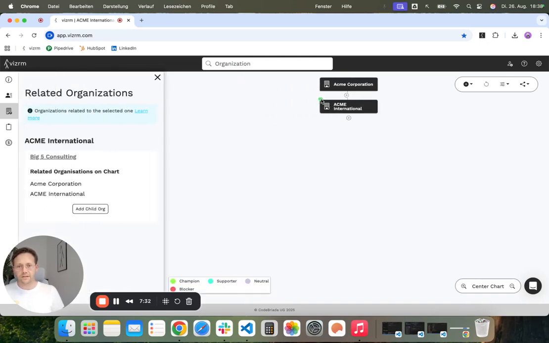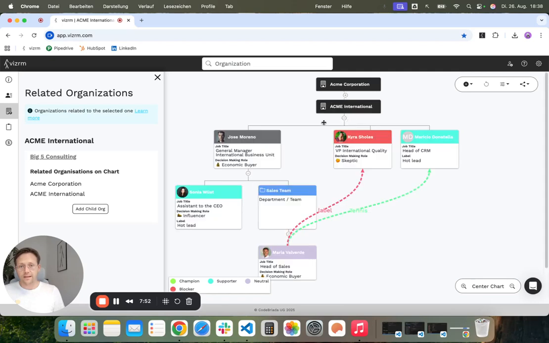And because the Acme International also has a related consulting organization that is not part of the corporate structure, but I know they're working together, I have an additional related organization that I can click here to jump to the org chart of this consulting company. This will also create relationships between those two companies in your CRM system.